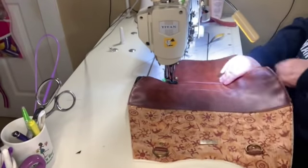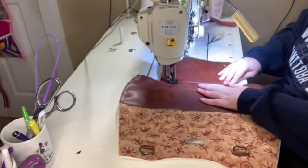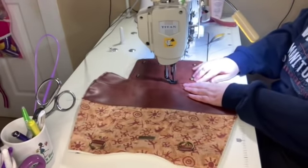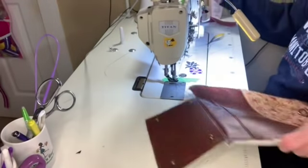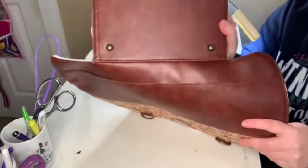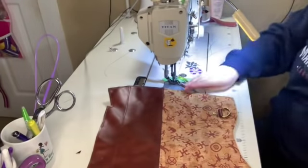And I just kind of feel around, making sure it's going the right way. If you've used fabric, you can definitely press it the right direction, but for some reason vinyl, I cannot do that. So it looks like that. And then you're going to go ahead and do it with the other panel as well.